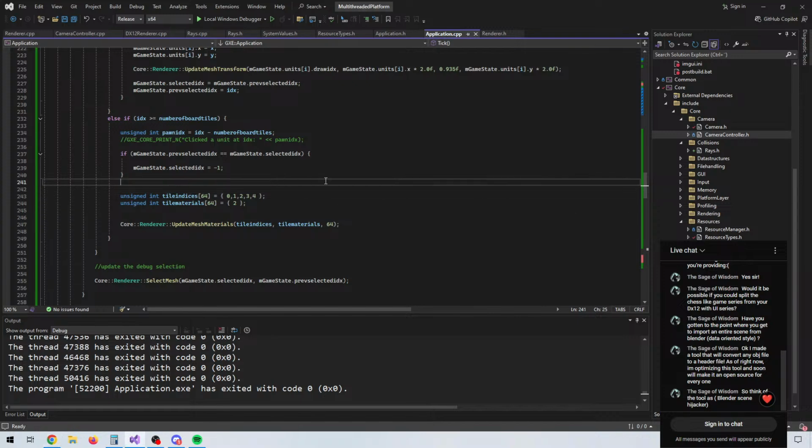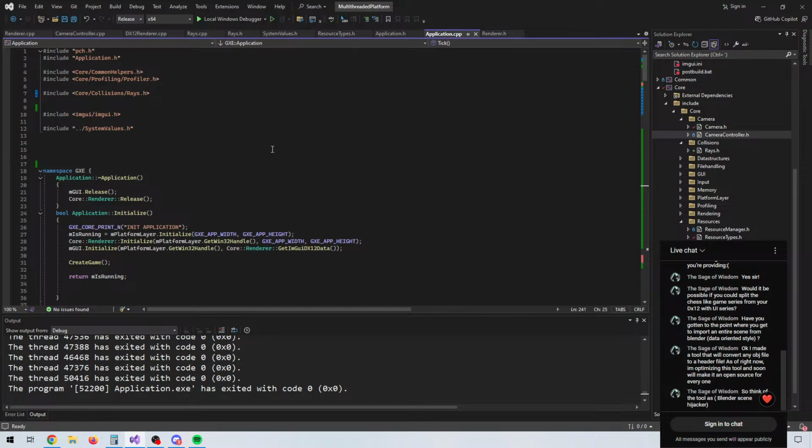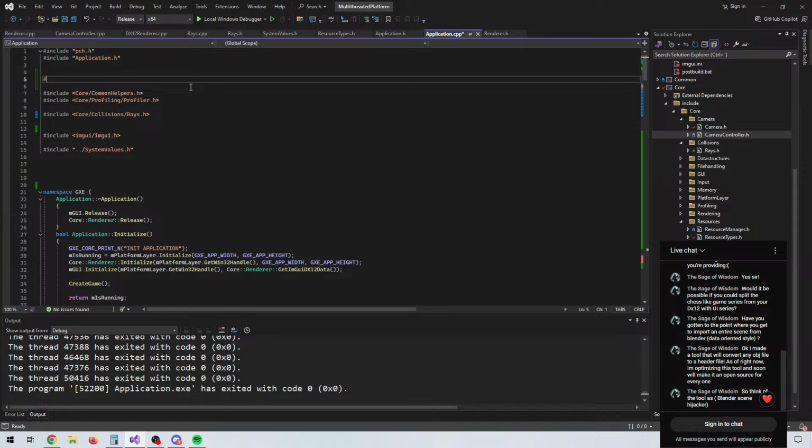Okay, we could just use the standard library function. Let's see, not numbers, I think. Numeric.